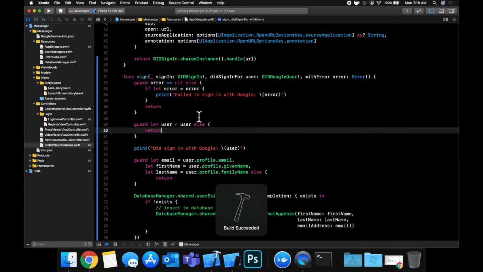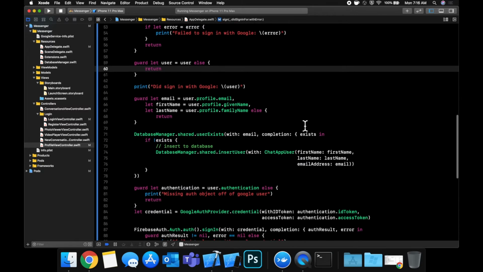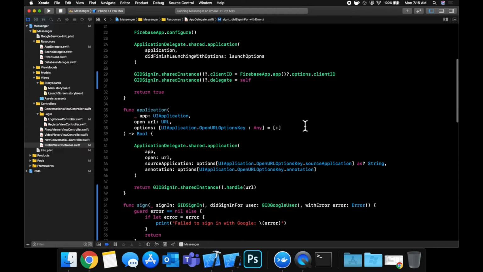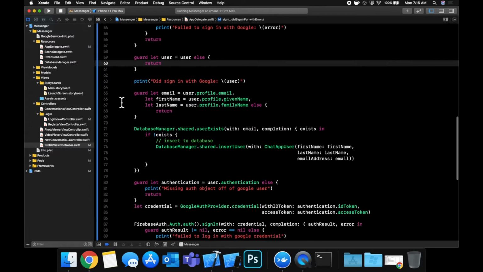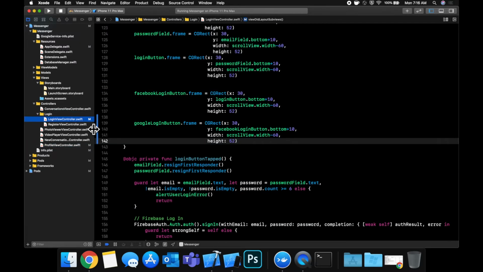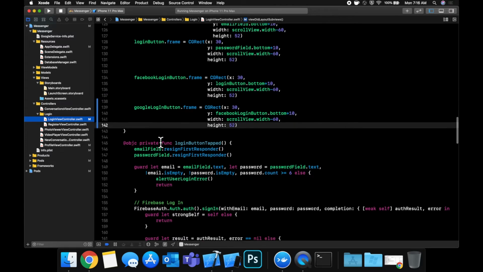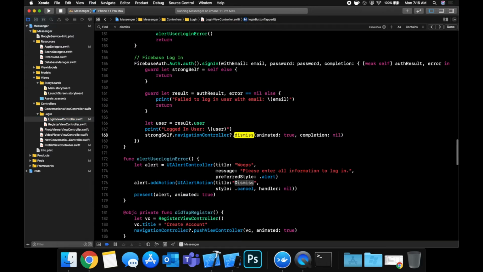And that warning goes away. But anyways, what I was saying is, what's interesting is we're in the app delegate here. And if you recall, whenever we did the Facebook sign-in or the email password sign-in, we were on this login view controller. So we were able to do a dismiss on the navigation controller here, right here. And now the question is, how do we use our app delegate completion there with this sign-in is successful from Google to get rid of this?